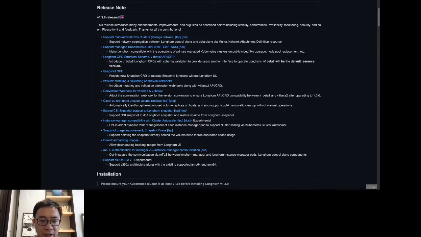Like I said, by upgrading to v1beta2, we introduced validation to move some part of the validation from the Longhorn control plane, a special API level, to the validation webhook. That means in the near future, you can completely handle Longhorn operations via Kubernetes custom resources, Longhorn resources.